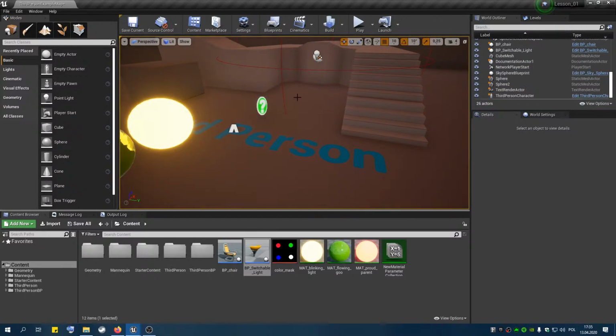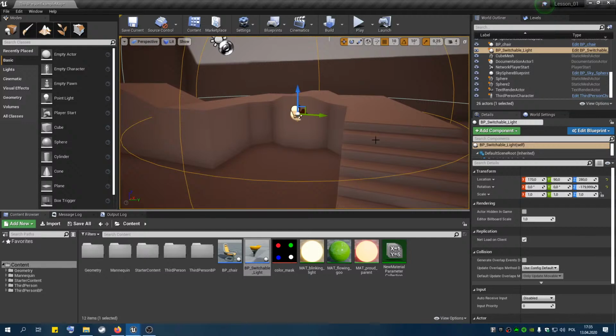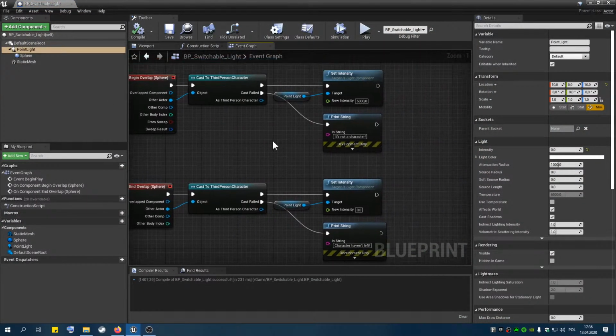So let's say I want to customize my blueprint. For example, I want to create lots of different lights, and I want them to shine with a different color or different intensity when I'm approaching them. So to do this, we need to create a variable. So we know we have our intensity.